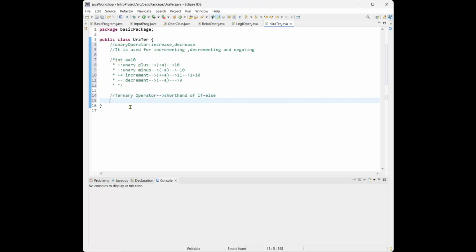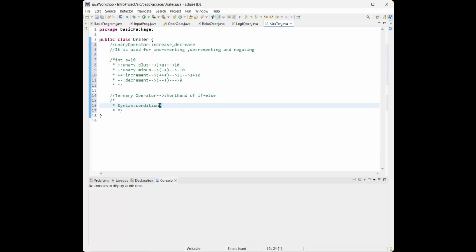I will give the syntax for that. Here I'm writing the syntax. First we place the condition, then the operator symbol, the question mark.